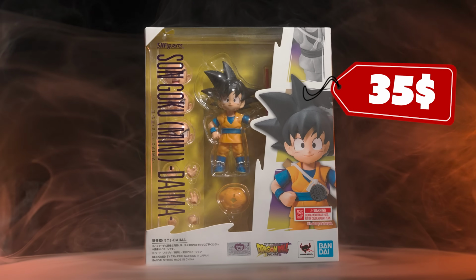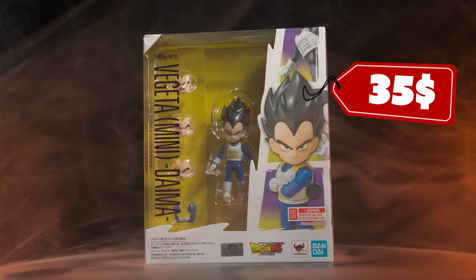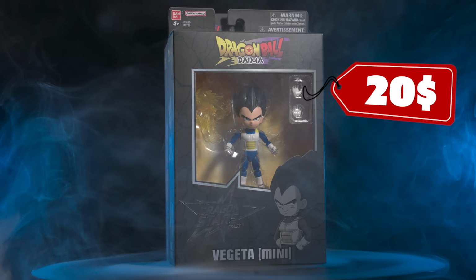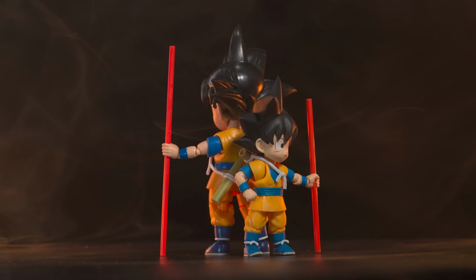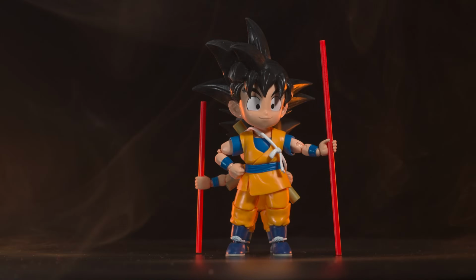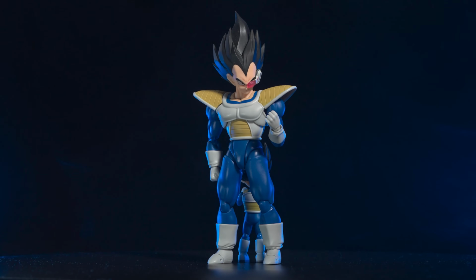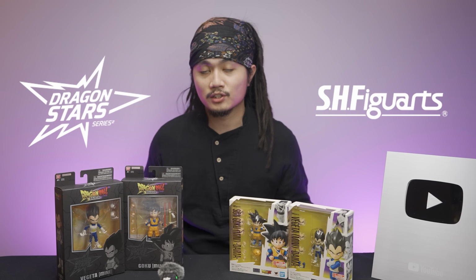Today we're comparing the $35 Dragon Ball Daima action figures with the $20 Dragon Ball Daima action figures. Are the expensive ones absolutely better at everything? And most importantly, are they worth their price tags? Let's find out. If you collect Dragon Ball action figures, you must be familiar with S.H.Figuarts and Dragon Stars.